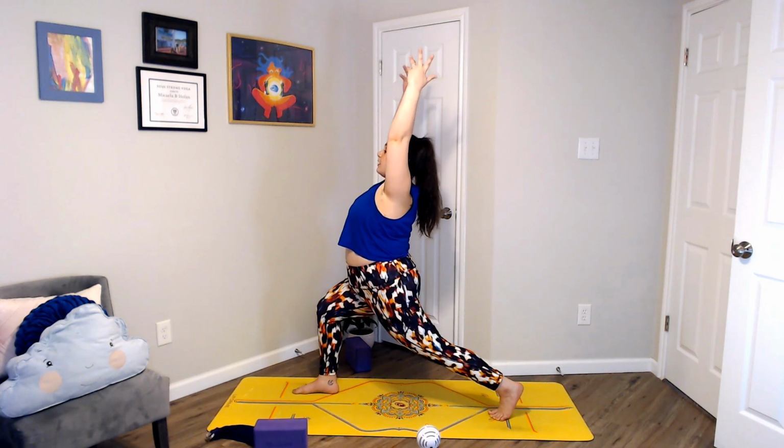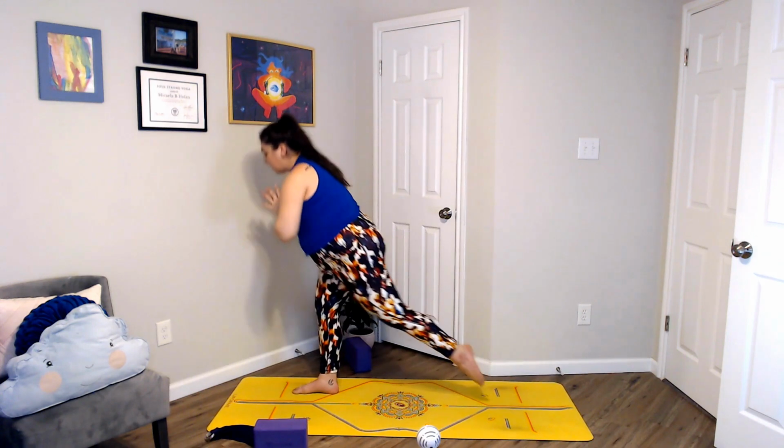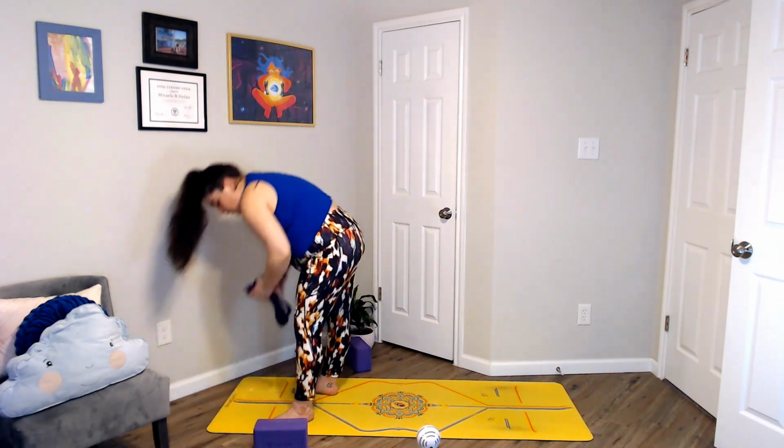Take a deep breath in. Exhale to cactus the arms, bend the elbows, lift the heart. Inhale, arms to the sky. As you exhale, palms come to chest. We find one leg Tadasana at the top of the mat. If you'd like to reach for your strap here, we're going to play with dancer. You don't have to if you don't want to.